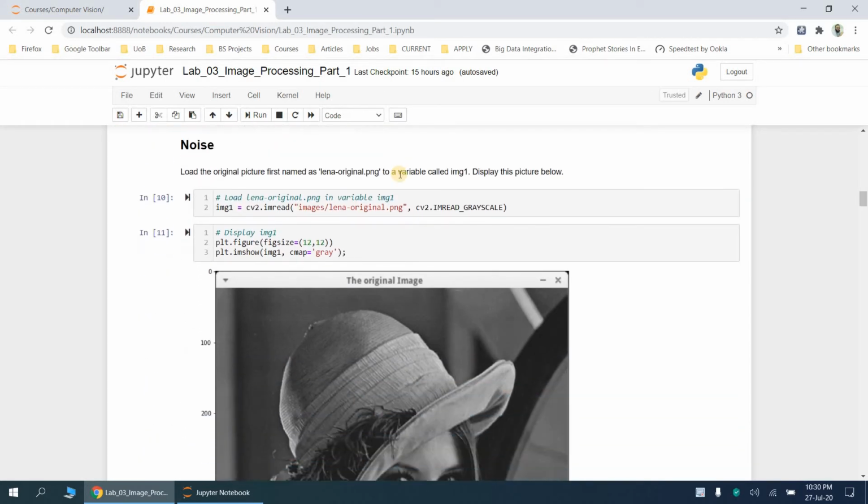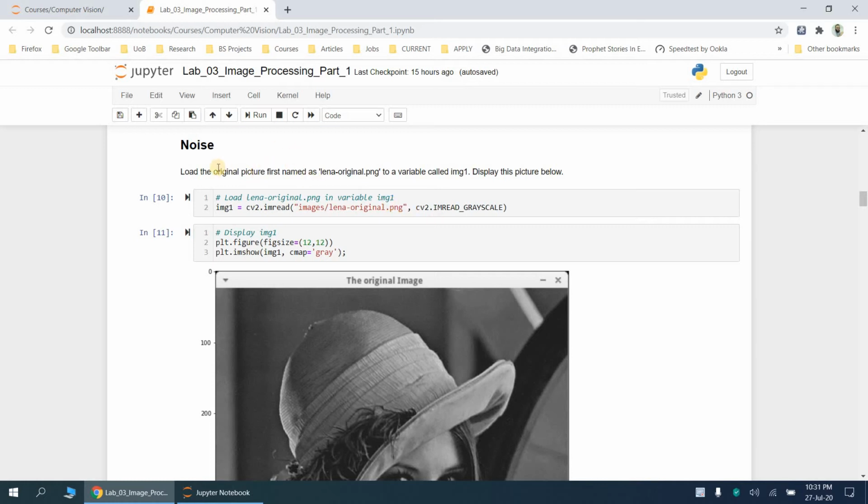The next part of this lab is the noise. Remember, you must have taken the class lecture before coming here. In the class lecture, we saw that there are 3 main types of noises. There are many types of noises, practically many more, but here we keep it simple. We only study 3 types of noises: salt and pepper noise, impulse noise, and the last one was Gaussian noise. So we will see over here.